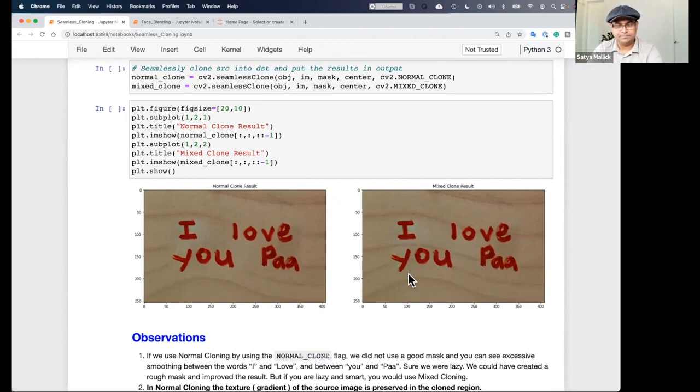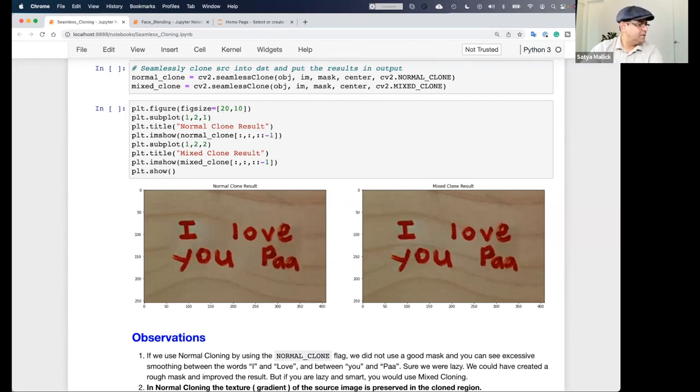Got it. Cool. Richard would like to know: is there a version of this that is all in C instead of Python? I do have a version in C. I don't know whether we uploaded it to this. Actually, Phil, if you don't mind, could you search for GitHub? Yeah, I'll take a look. Learn OpenCV GitHub, and then seamless cloning on Learn OpenCV GitHub. There are examples in both C++ and Python.